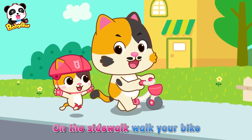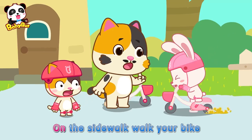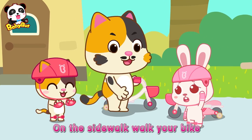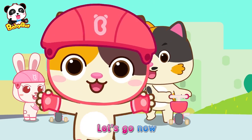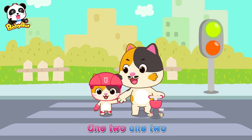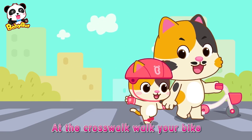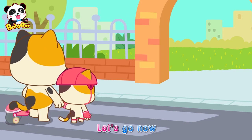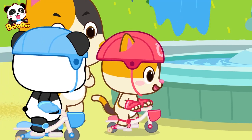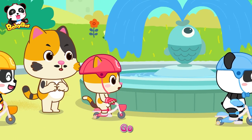On the sidewalk, walk your bike. 1, 2, 1, 2, let's go now. At the crosswalk, walk your bike. 1, 2, 1, 2, let's go now. Let's run a race. Go!